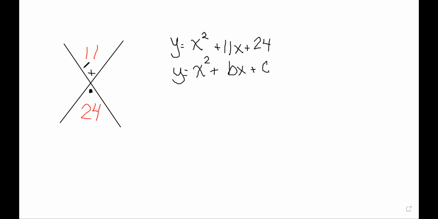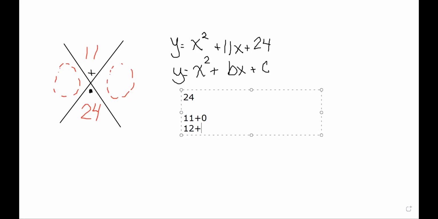So we have to look for two numbers that we want to fill these holes. And these same two numbers need to add to 11 and multiply to 24. So what we did then was think of numbers that multiply to 24 and then see which ones add to 11. Because there's infinity pairs of integers that add to 11, right? Because you could do 11 and 0, and then 12 and negative 1, and 13 and negative 2, and so on, right? To like a million and negative whatever a million minus 24 is.